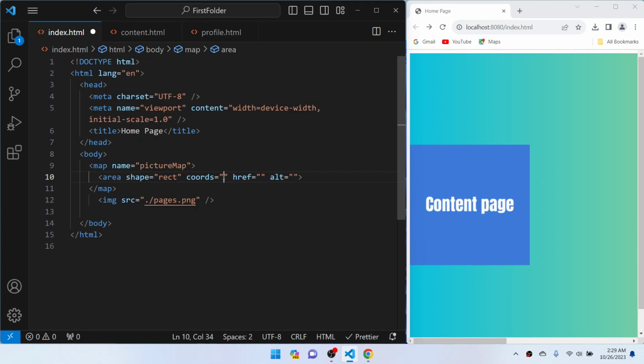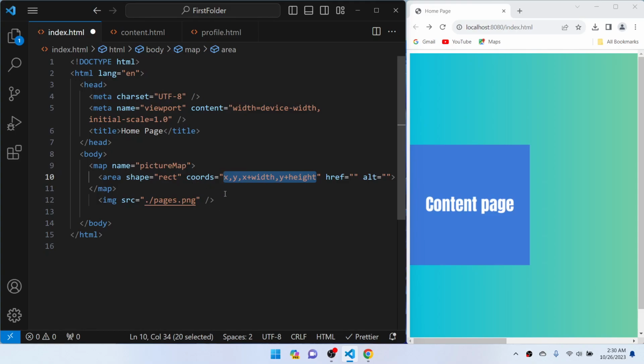Here we give a value of left coordinate, then top coordinate, then right coordinate, then bottom coordinate. You can think of it another way, like you should give a value for x axis, then y axis, then x plus width, then y plus height. You can give these 4 coordinates to this coords attribute.